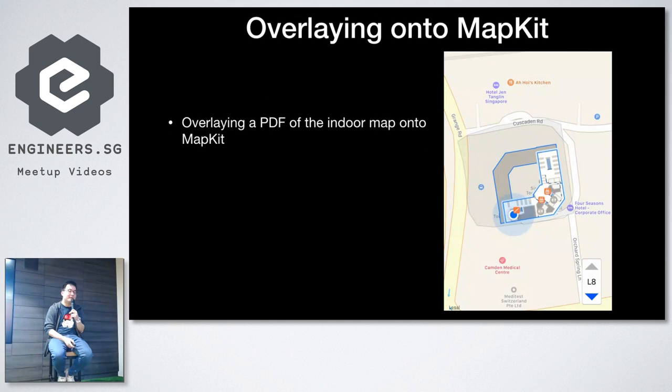So I guess the first iteration is actually to overlay it onto MapKit. This would be one of the easiest methods because MapKit already controls the user location pin. So we don't actually have to manage it. If you actually open your Maps app now, you will already see your pin is roughly accurate, just that you wouldn't have a floor plan on the map that you can use as a point of reference to see where you are. But your pin itself should be accurate because it's already taking into account, through your own device, the Wi-Fi settings and everything around here.